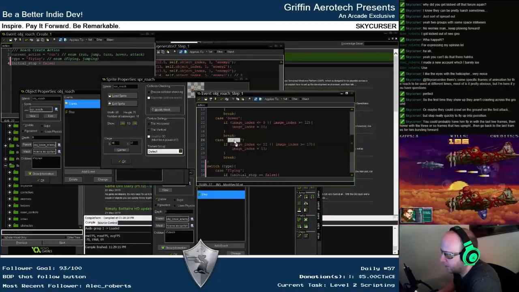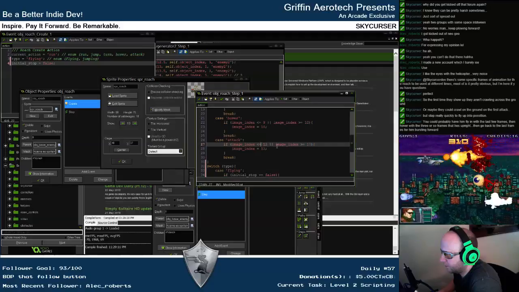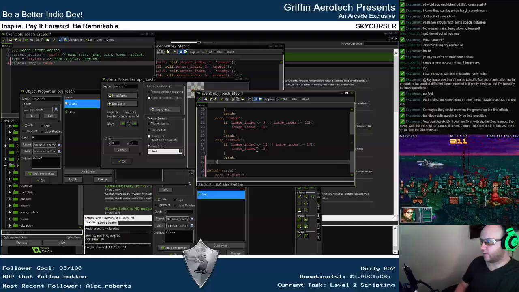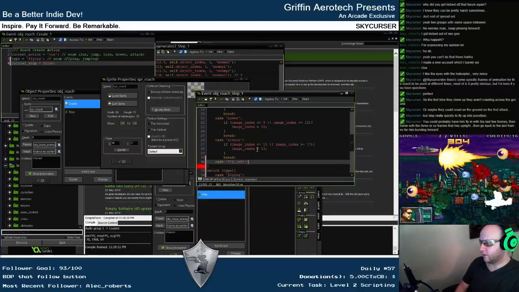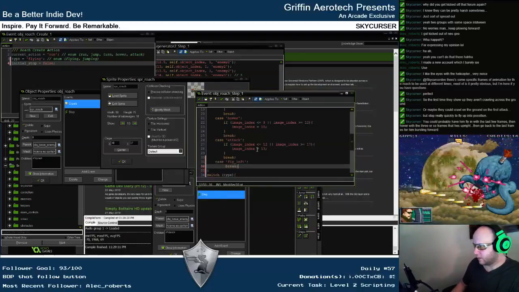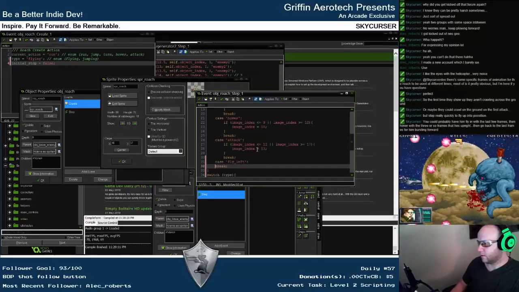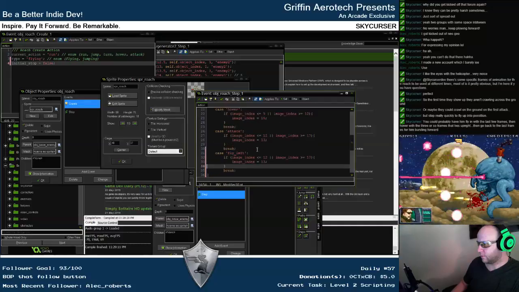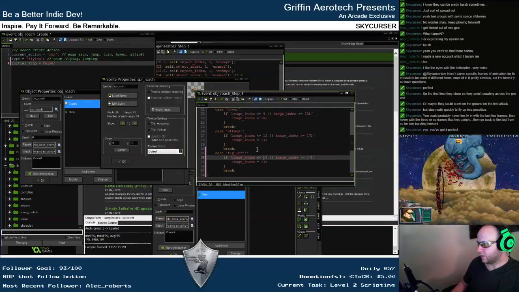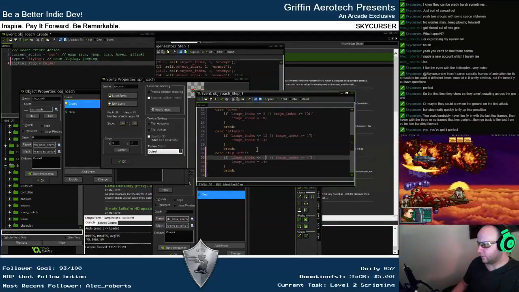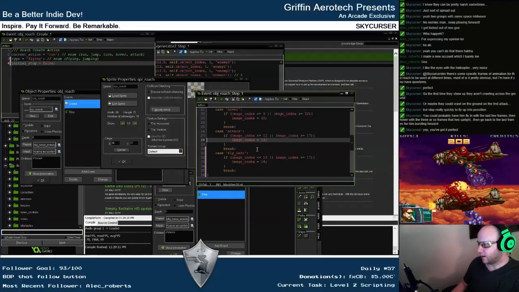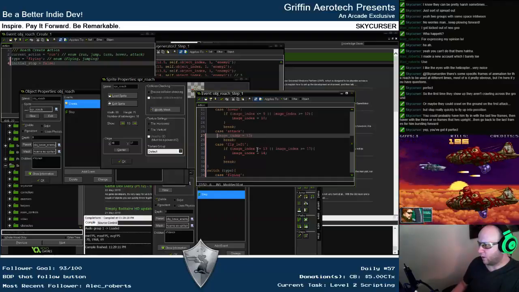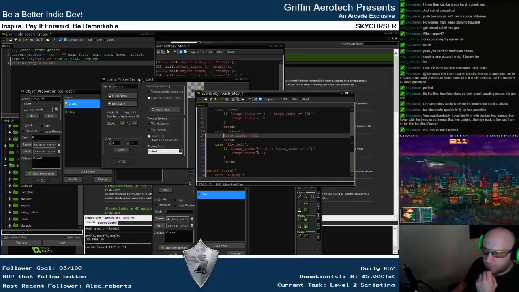So I think I'll say attack is basically 13, and then I'll just call this fly left. Fly left brake. And I'll steal this for a second. And I'll change this to 13, change this to 14, and then change this guy to 13, because we'll just have him run once when he starts flying. Yep, got it perfect. Cool.